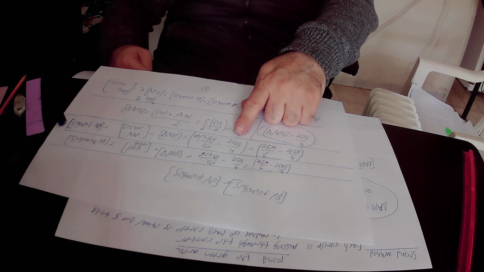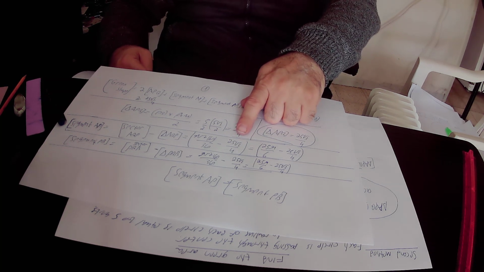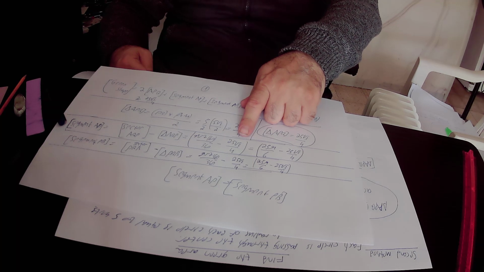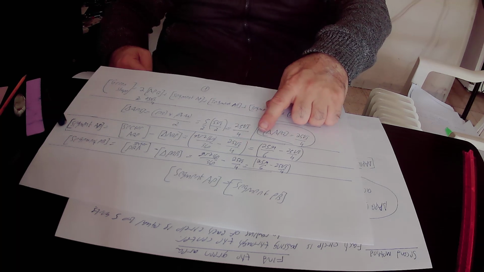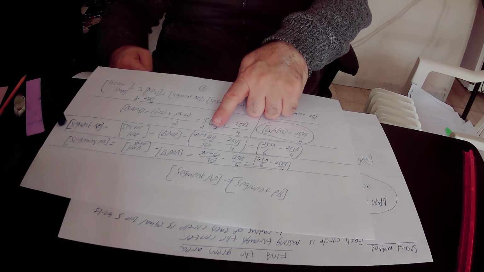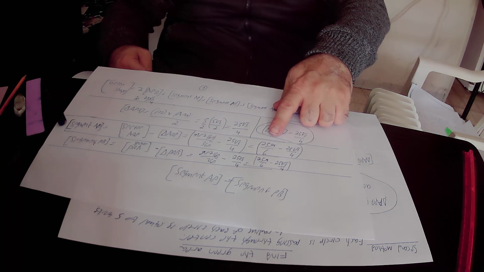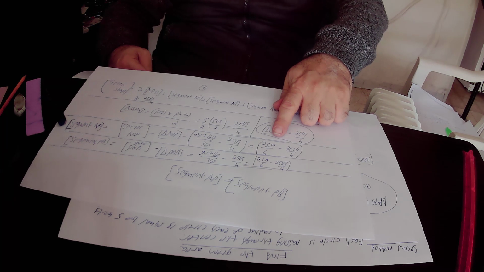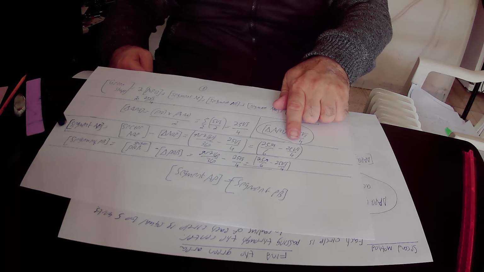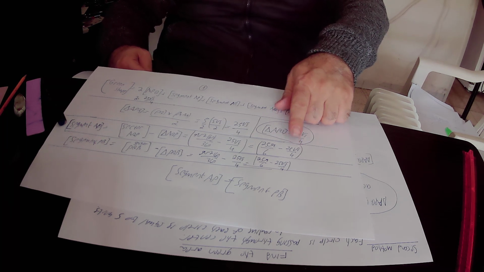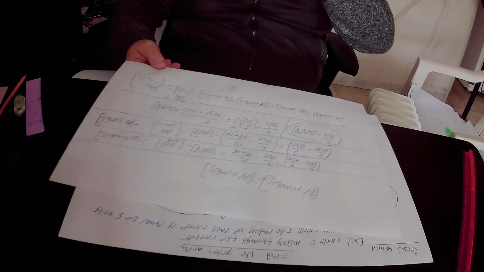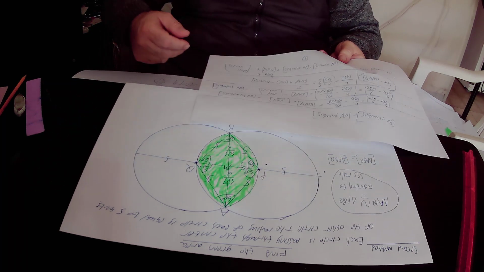And we have already found out that the area of triangle AQP equals 25 times square root of 3 over 4. And r equals 5, so r squared is 25. So in conclusion, we found out that the area of segment AP equals 25 pi over 6 minus 25 square root of 3 over 4. And then we find the area of segment PB.